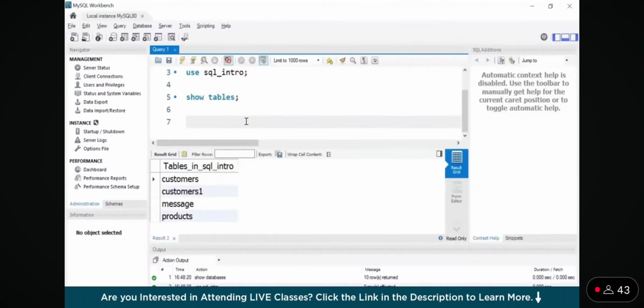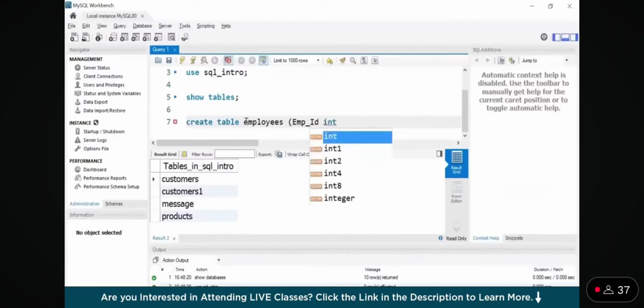To do our demo and understand group by as well as having, let me first create an employee table. So I'll write create table employees. Next, I'll give my column name as employee_ID, which is the ID for each employee. I'll give my data type as integer, and I'll assign employee ID as my primary key.